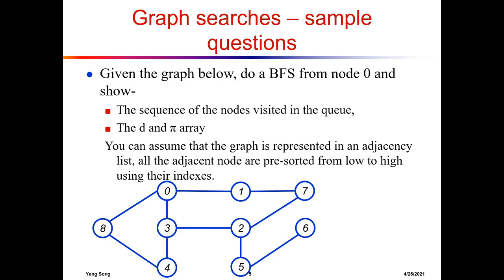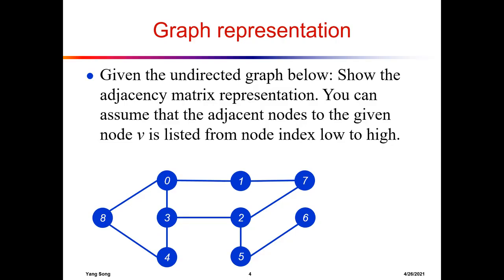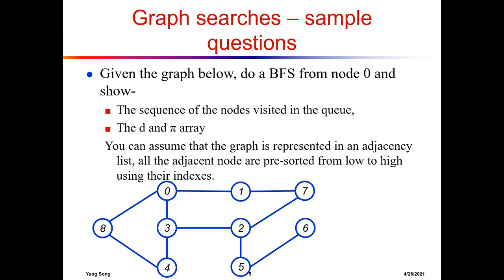And by the way, I did make one small change, because now all the nodes are in white color, because we are doing the BFS, and the colors of the nodes mean something. They all start as white. We are going to do a BFS, and we start from node 0.